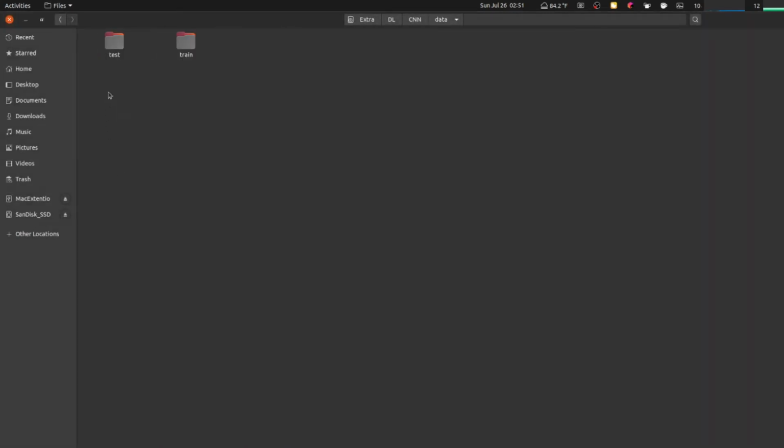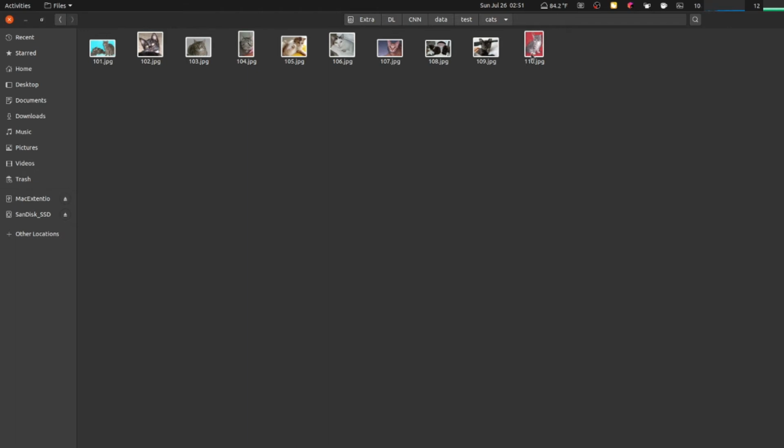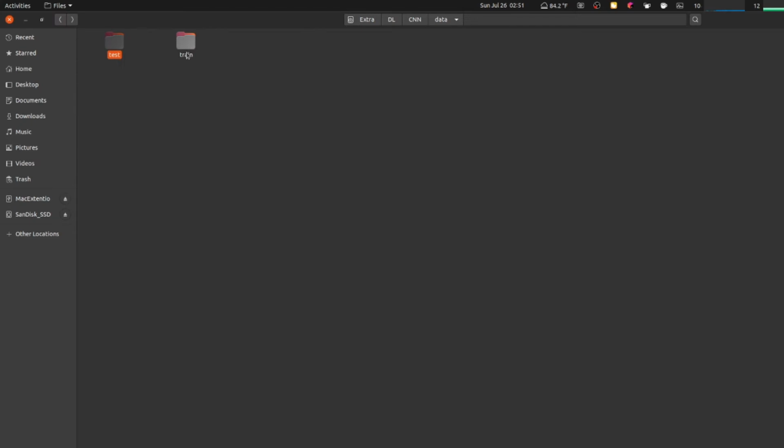So we have a data folder which contains the training and test data. In each folder we have 2 folders which contain the cats and dogs images that we are going to identify through CNN.